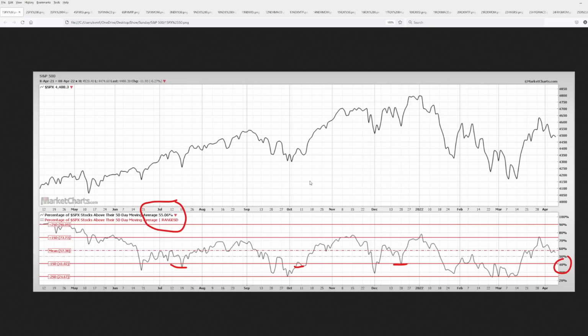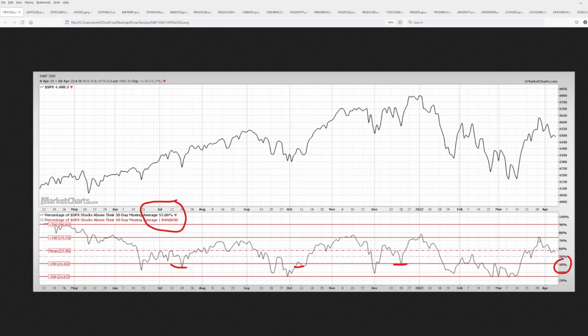We're going to kick this show off with the S&P 500 and look at the breadth indicator, the percentage of S&P 500 stocks above their 50-day moving average. Remember, when they're above their 50-day, it's considered a bullish trend, and 55% of them are there. But the trend is slowing, and we see breadth weakening and heading down to potentially this 40% range. And all that means is right now, 55% of the S&P is above its 50-day moving average. 45% is below. So 45% is in a bearish trend.